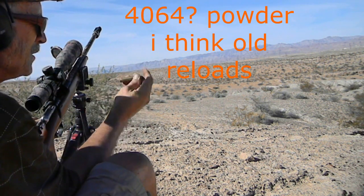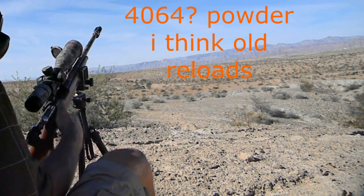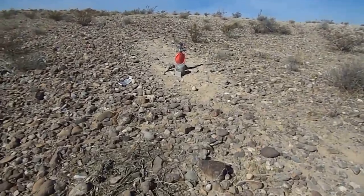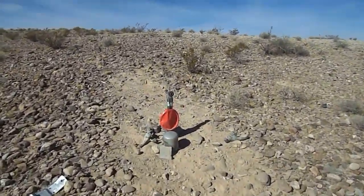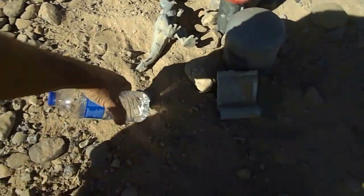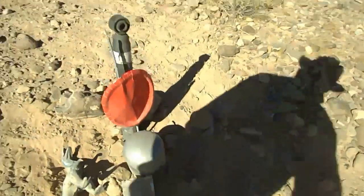That was more of the hot round, different powder. Alright, that's it — seven rounds down, and not bad. Dead dinos on the ground, folks. Dead dinos. I assume I was left and right — I knew I was left and right. The last shot was to the left. Looks like I might have even hit this far over here. We'll see. And then I was hitting to the right up in here.